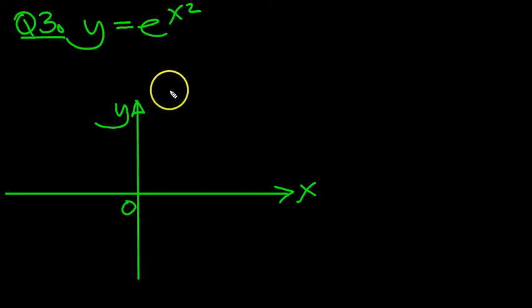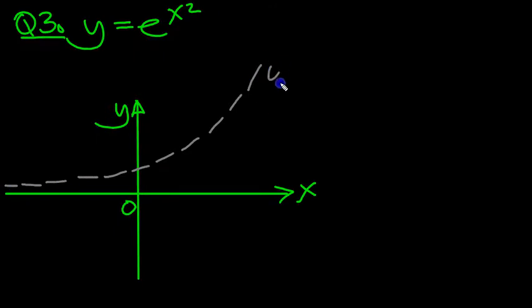y equals e to the x squared. Okay, well we know what e to the x looks like, so I can just sketch that in as a little sketch. I'll use a different colour so it doesn't obscure the main drawing. So it's going to come down e to the x like so, and it goes through the value 1, doesn't it, when x is 0, and it goes off to there. And this is y equals e to the x, isn't it?